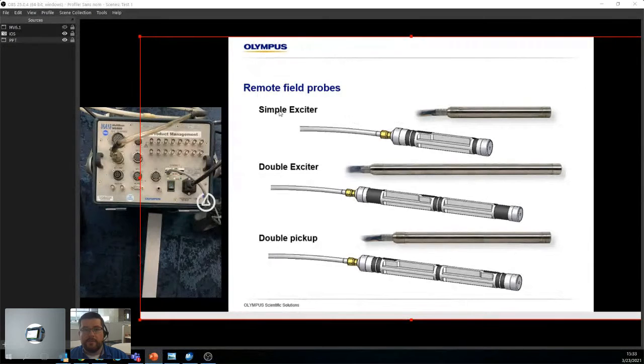So we have different types of RFT probes. We have the simple exciter, the double exciter, and the double pickup, right? The interesting thing between a simple and a double exciter is that a single exciter is super easy to analyze. It's head and shoulders, right? When you see a defect, you see the head, and then you see the shoulders, and that's it. Now, the main downside to a simple exciter probe is when you go through a support.